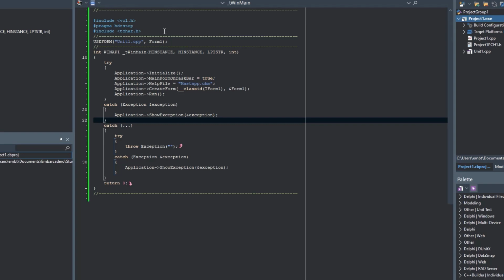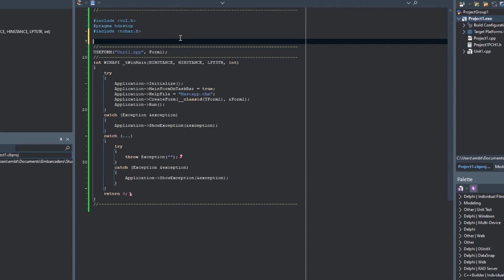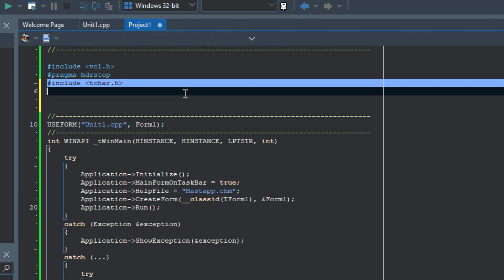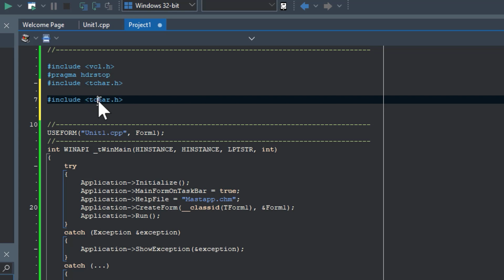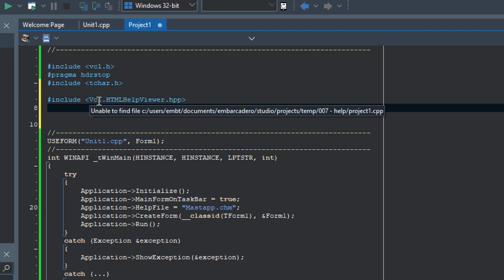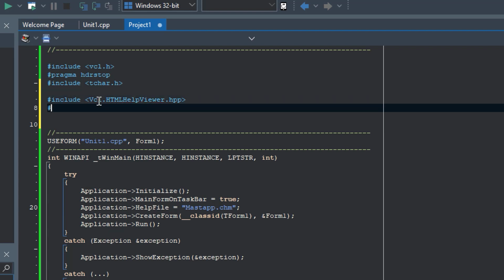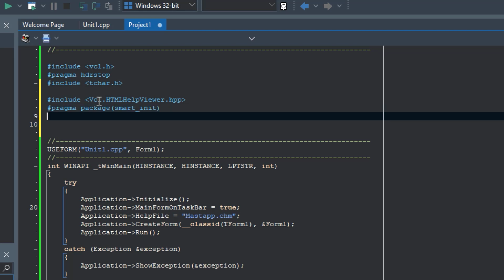So in the top section here, I'm just going to copy this, and we're going to include VCL.html help viewer for HPP, and then we just need to set pragma package smart initiation, and then also one more pragma.